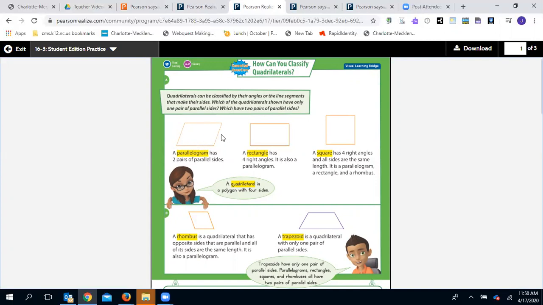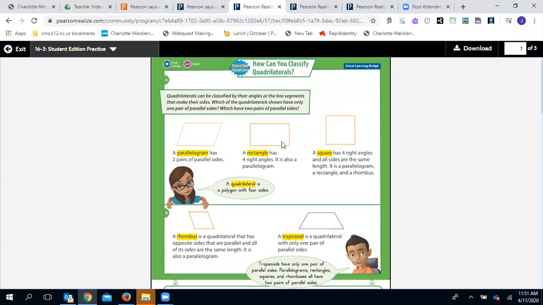And then these two right here, that's the second pair. Now, a parallelogram is not a rhombus because notice this one does not have all equal sides. A parallelogram with all equal sides would either be a square or a rhombus. Okay, so a rectangle is a quadrilateral because it has 4 sides clearly, and a rectangle has 4 right angles.